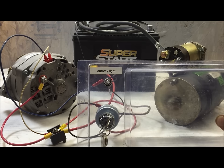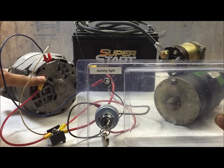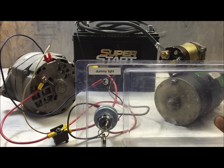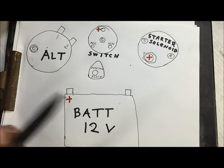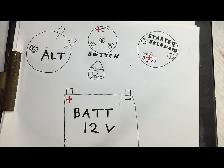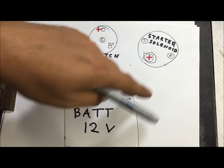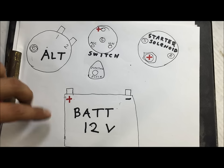We're going to be talking about wire size. This right here charges the battery — this needs to be a 10-gauge stranded wire. I'm going to make a custom wiring diagram so you can screenshot it. All these parts are grounded naturally, so I'm not going to do anything with the ground side. We're going to do this in the color style of GM since this is a GM alternator.